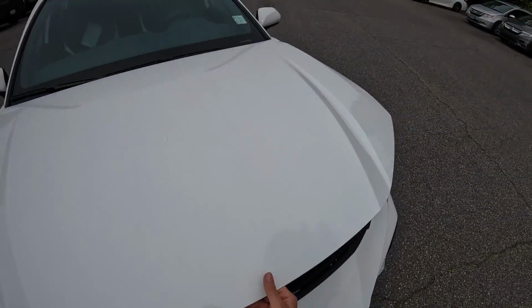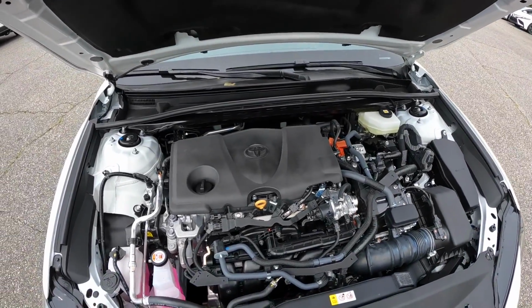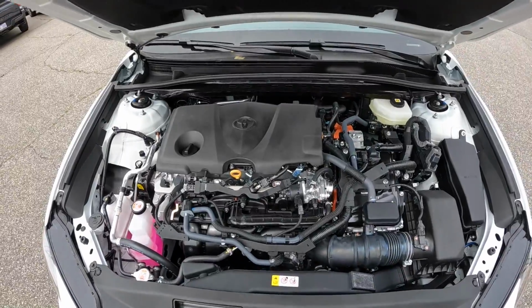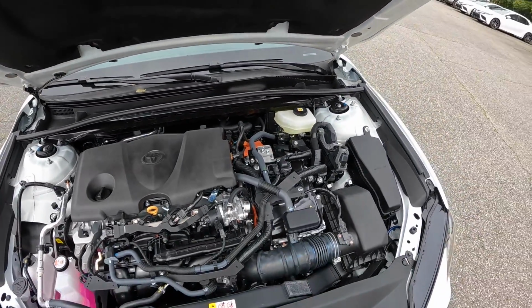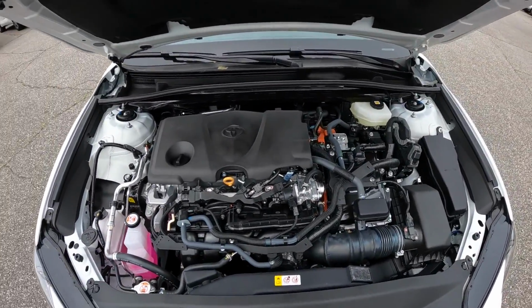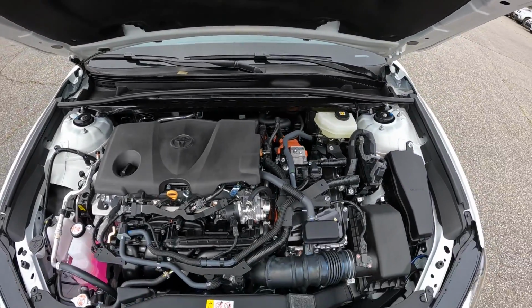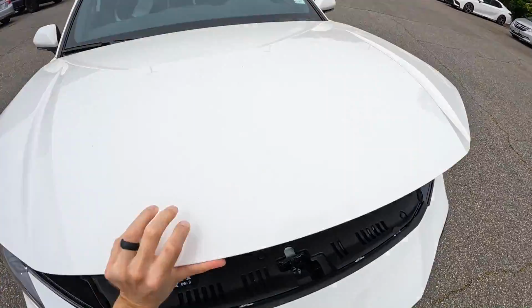One thing kind of funny, the hood is really heavy. I'm not expecting that on a small car. Now, new for 2025, this only comes with a hybrid drivetrain. So this has a 2.5 liter inline 4-cylinder with the hybrid. If you get a front wheel drive version like the one we're looking at today, net horsepower is 225. If you have the all-wheel drive version, net horsepower is 232. It has the eCVT transmission.